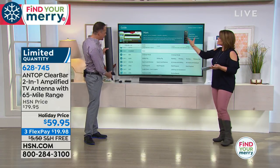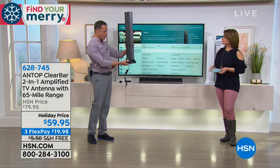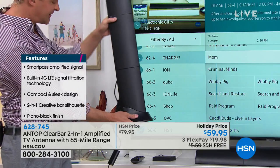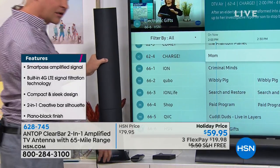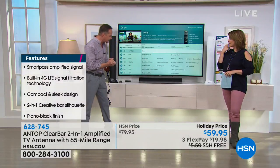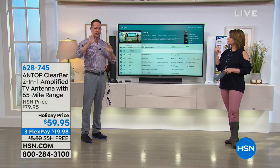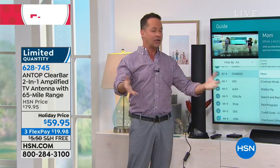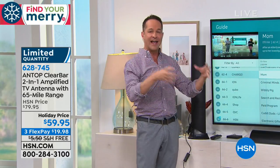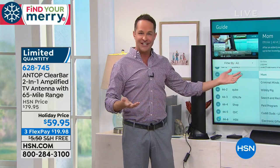It looks like a sculpture — sleek and elegant, not a big floppy monolithic antenna. You can orient it horizontally or vertically, set it next to your TV like a little tower, or place it underneath the TV like a sound bar. I actually sent one to my mom — she's 76 — and she put it in the attic. They have cable in the main room but she's getting one for the basement too.